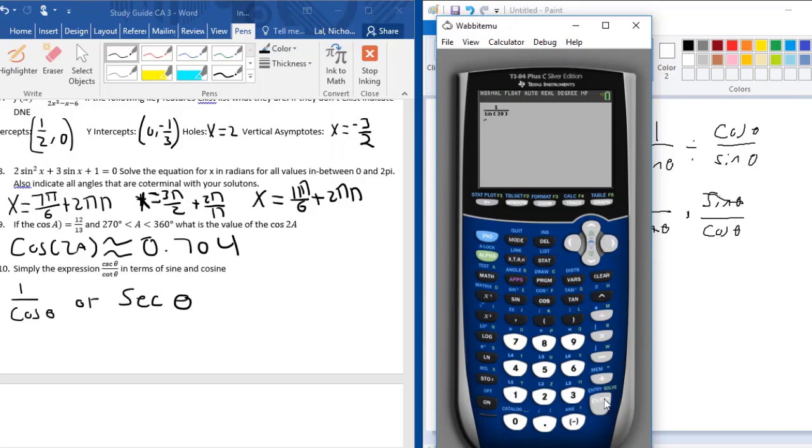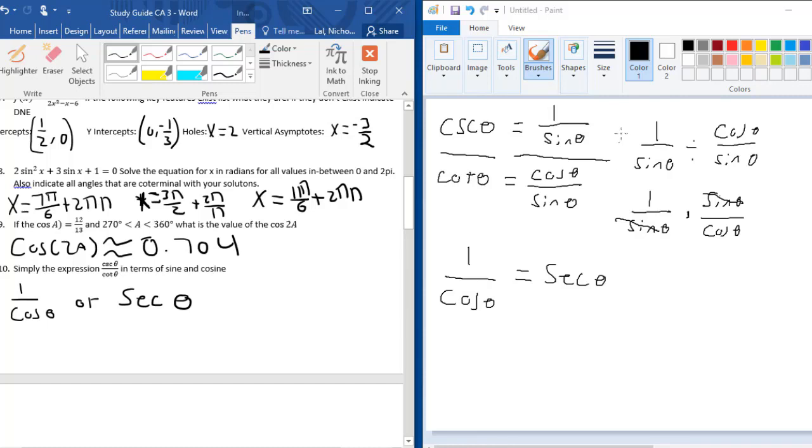And then that would get you a value of 1.154, and you find 1 over the cosine of 30, and that would also be 1.154. And so you see that your values would be the same, and so that's how you evaluate this in the calculator. But this way is the kosher way, as they would say. All right. Any questions at all on number 10?